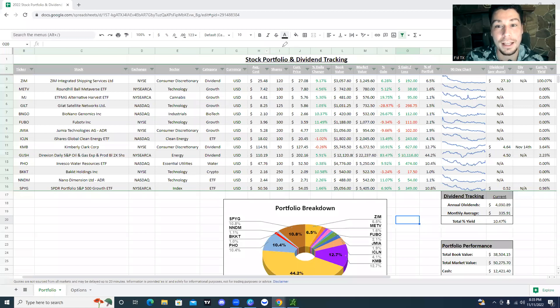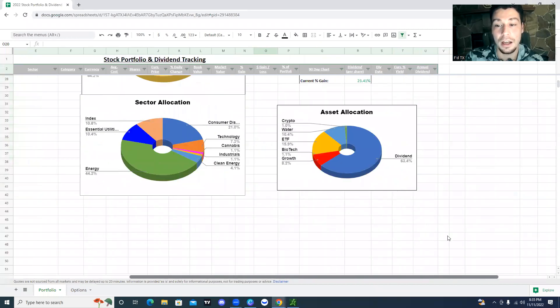We can take a look at the positions I've got right here. We look at the daily change — lots of big moves. In this video, we're going to break down my portfolio. This started off as the 50K portfolio, and it recently just hit 60K. We're going to see if we can take this to 100K in this bear market. We're going to go over some of the stocks I'm looking at and go over the high dividend stocks I have. If we take a look at the portfolio and the asset allocation, 63% of this portfolio is tied up into dividend stocks.